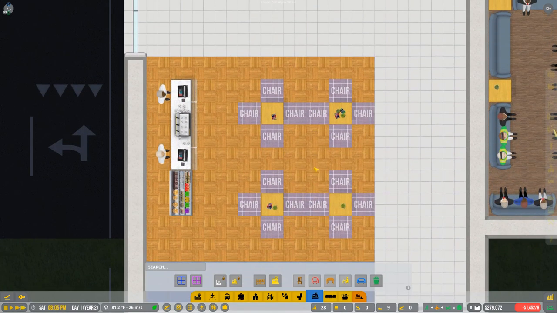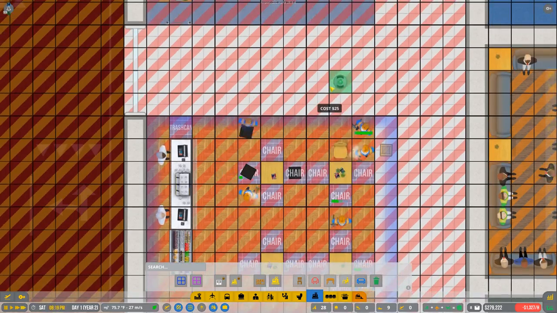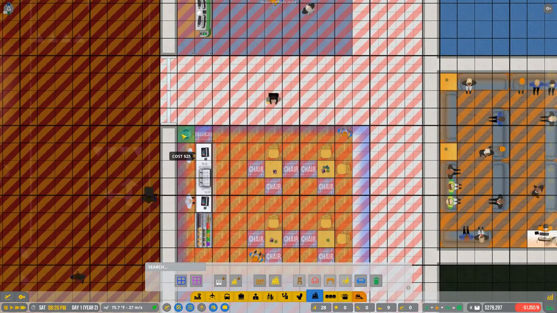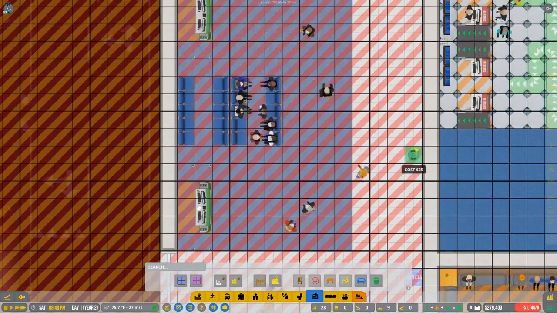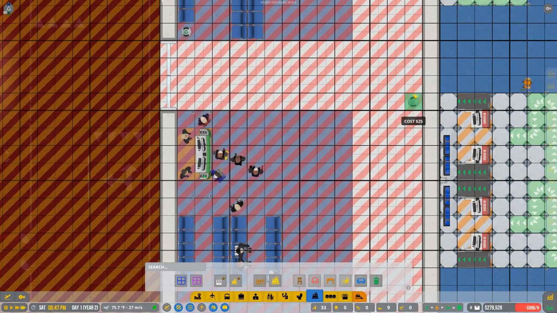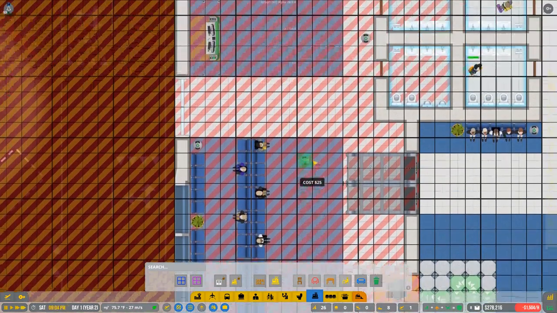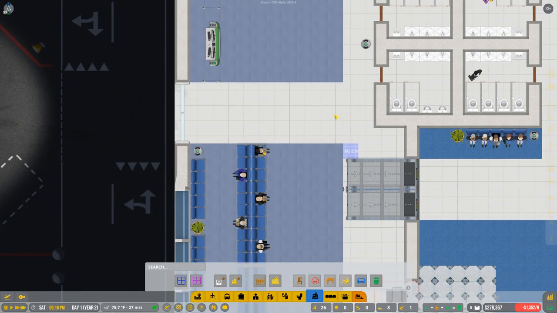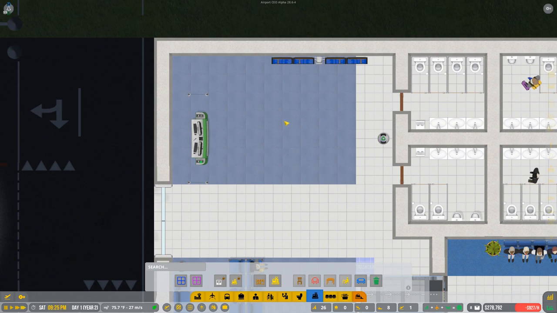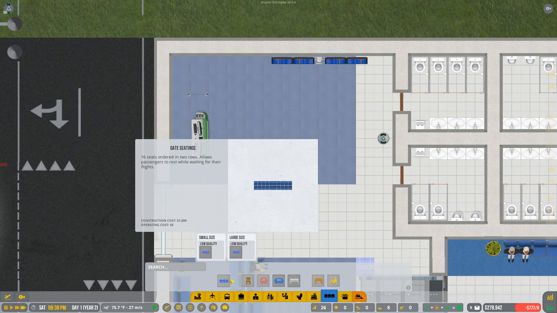Cool. Alright, garbage can might be good. Put that at the end. Let's put a trash can along here somewhere. Looks like a good spot. Spot two. Good spot. And right there-ish. Alright, cool. I'm digging it. Digging our little airport here, gang. What do y'all think?